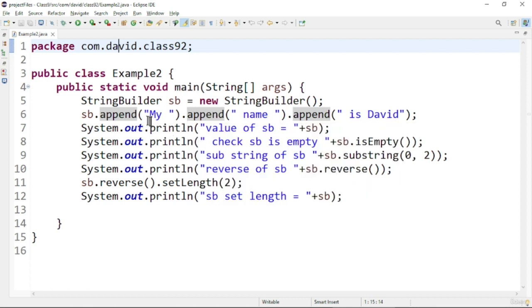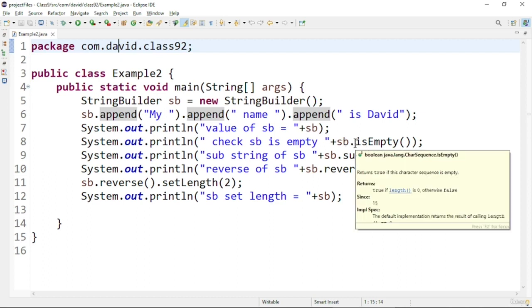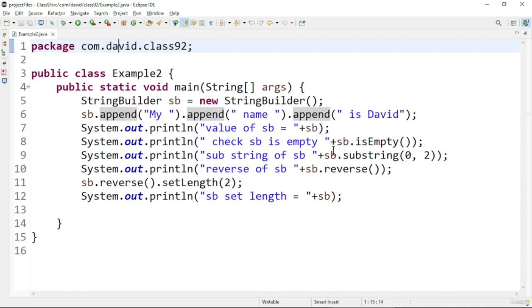I'm also using the isEmpty method to check whether the string builder is empty or not, then the substring method to return a substring of the string, and then the reverse method.